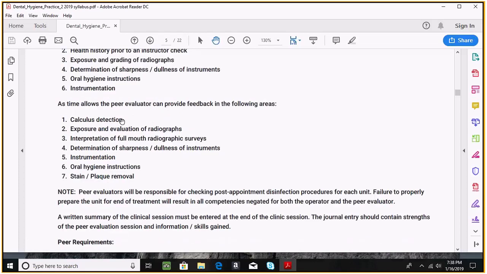But back up here at the calc detection. After an operator has completed their calc detection on their patients, they will come and sign up on the peer island on a sign-up sheet for their peer to come check their calculus. The peer has to check their calculus before an instructor will come check the calculus. Okay? So peers will have to check the sign-up sheet and keep up with that as the session moves on.